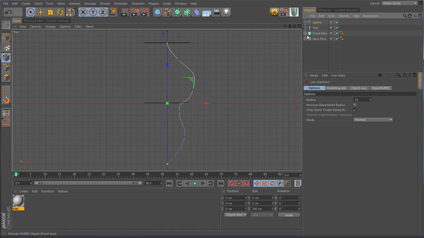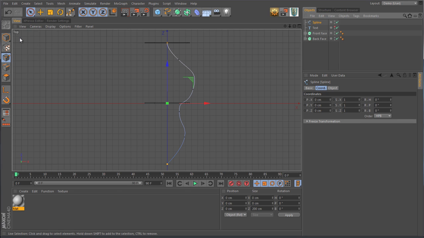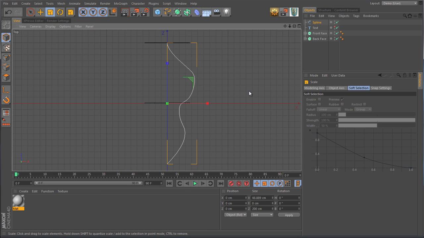Okay, so I can see right away that spline's going to be too big. What we can do, let's just go ahead and do it. Switch over to model mode, which is here. Hit T for scale. Always remember it as transform. So let's scale this puppy down.